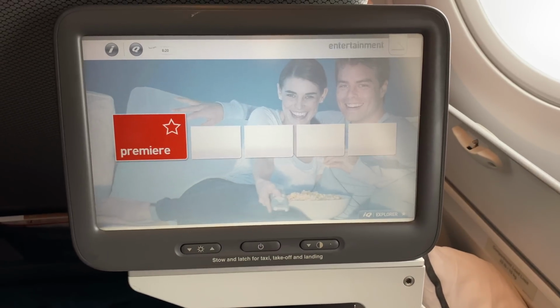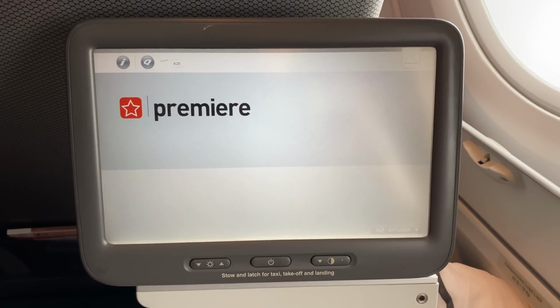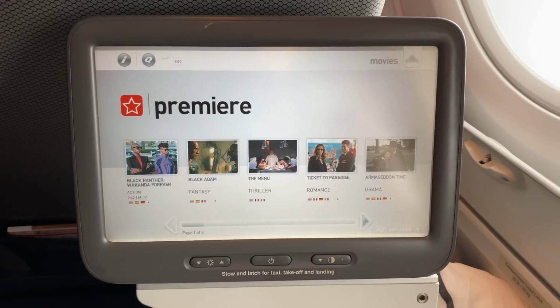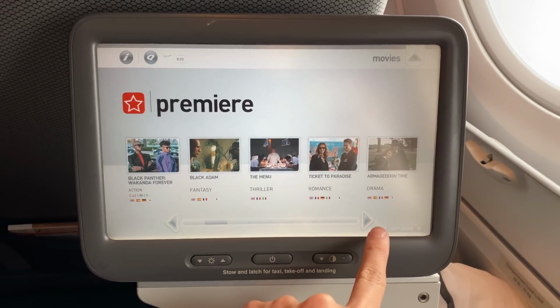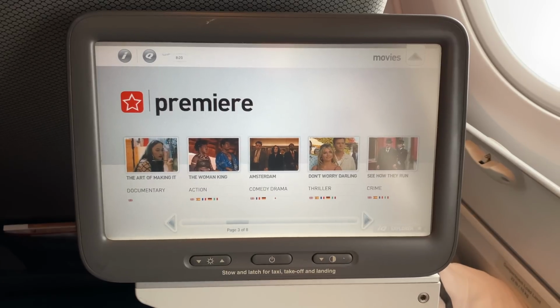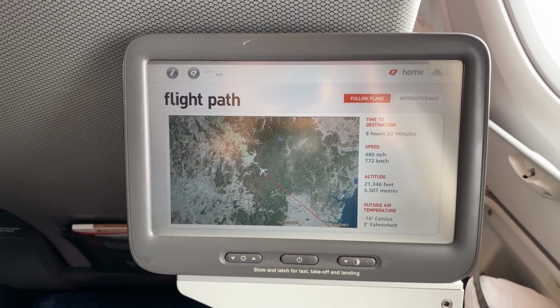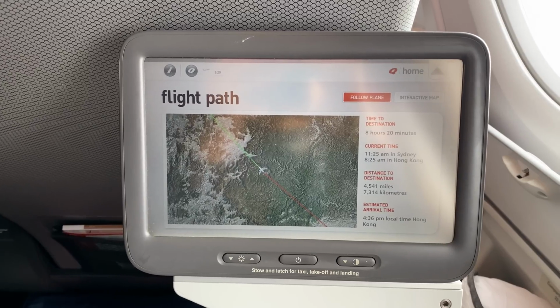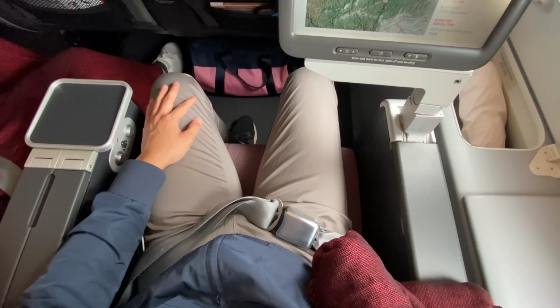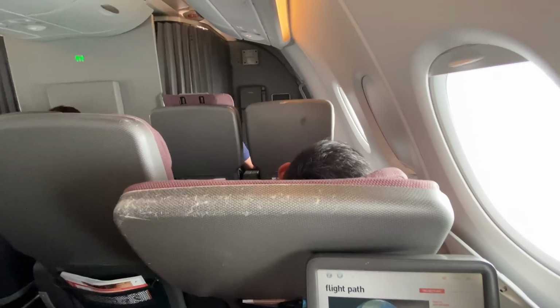We're now airborne, and I'll quickly show you the entertainment options on board. So you've got a TV, and you've got a good selection of movies to choose from. For those who always fly with Qantas, you'll notice that this is the oldest system they've got from a decade ago. On board other A380s, 787, 330 and 737, they all got the newer system. And here's the flight map. It's not quite interactive. One thing I like about the older seat is that I find the older seats have more recline, and it's slightly more ergonomic.